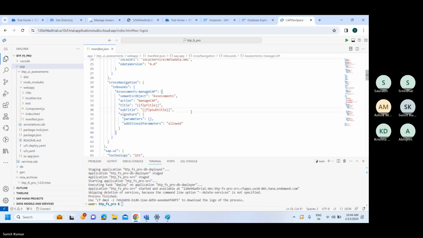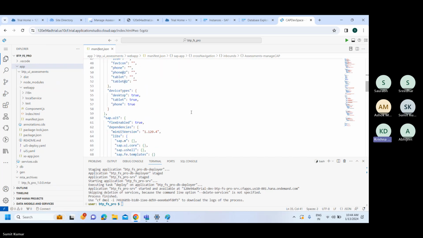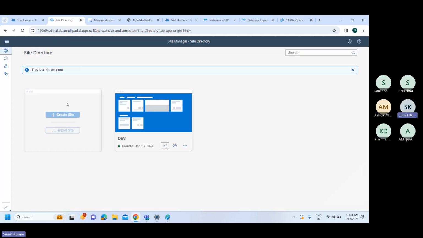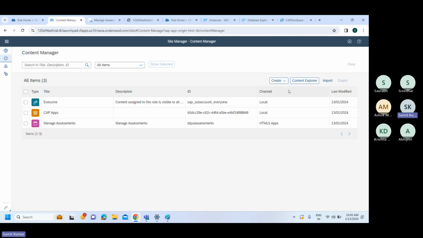Okay. Yeah, Sumit, in custom UI5, after deployment, we have created the tile catalog and everything. But here we have created only the group. Okay. We need to create that as well. You have to create that as well, but it depends on the kind of grouping you would like to perform.